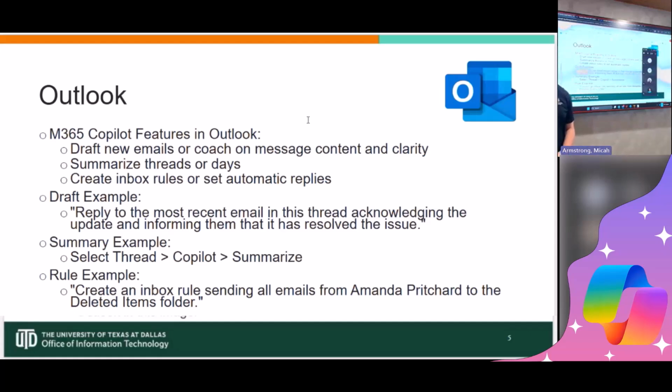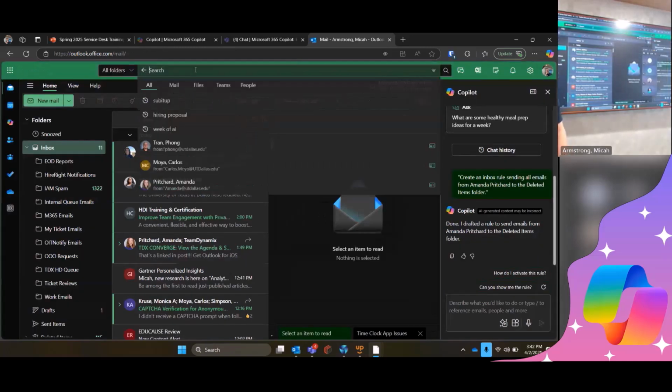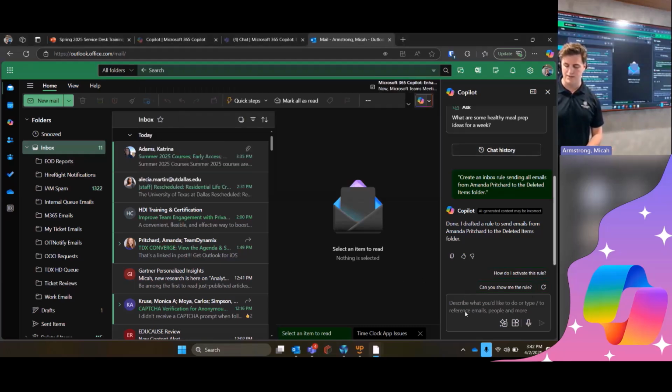Another in-person question. Yeah, so the question from our in-person people was, how does this change searching for emails in Outlook? So you can see I'm on the search dropdown right here. There's no Copilot specific thing in the search dropdown, but if you just pop out the chat, you can ask it.